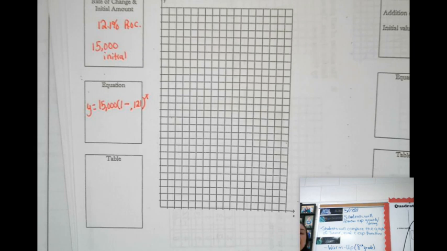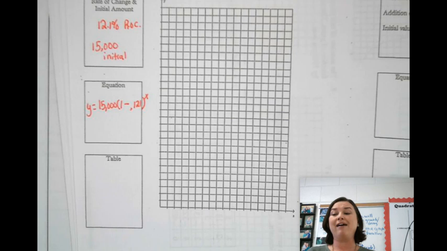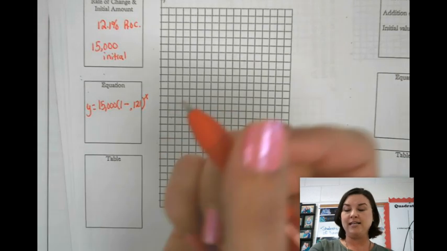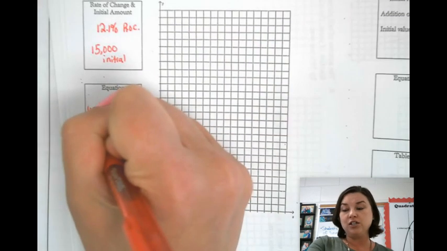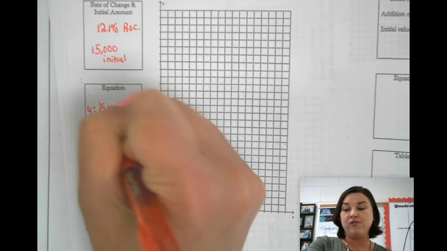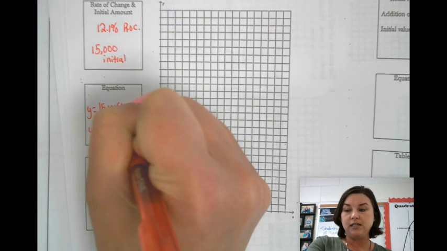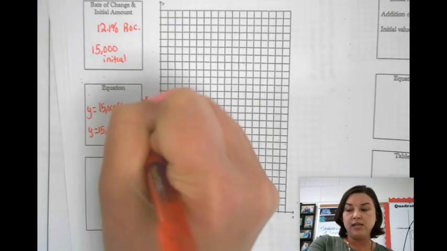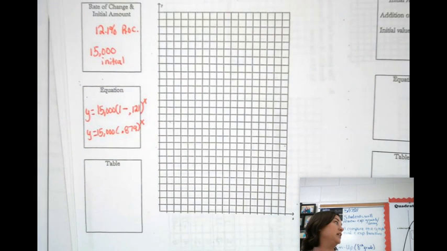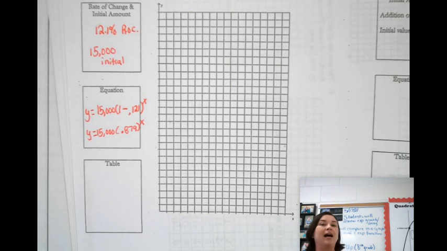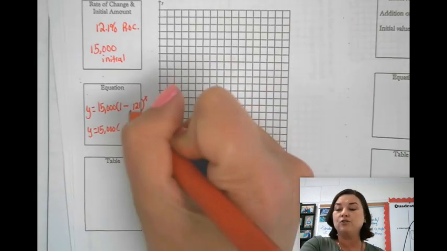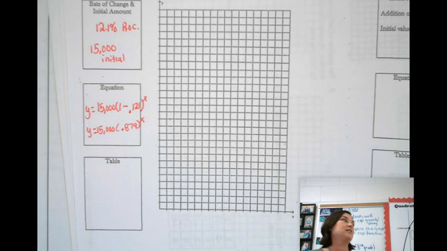Now, if you were looking at multiple choice, it might not have that equation. It might go ahead and say 1 minus 0.121, which is 0.879. So it could look like this. You do not have to have both if it lets you give an open-ended answer. But if it's multiple choice, it could be either one of these. The only difference is the first one says 1 minus 0.121, whereas for the second one, I've used my calculator to subtract those two numbers. But it's the same problem there.